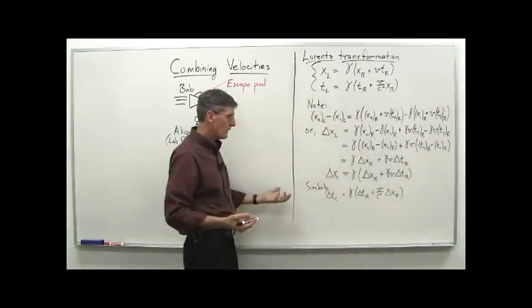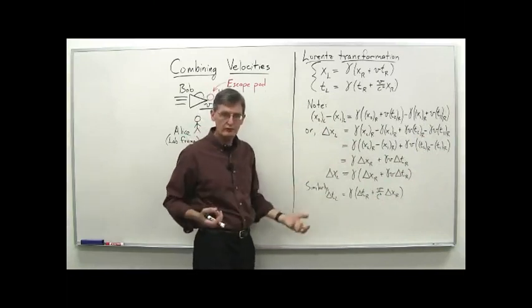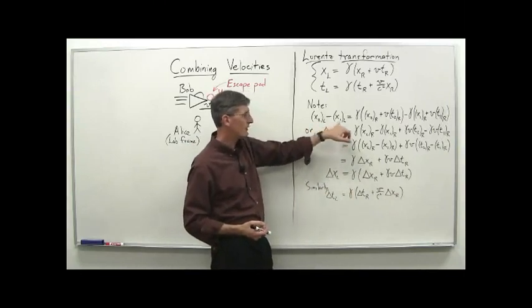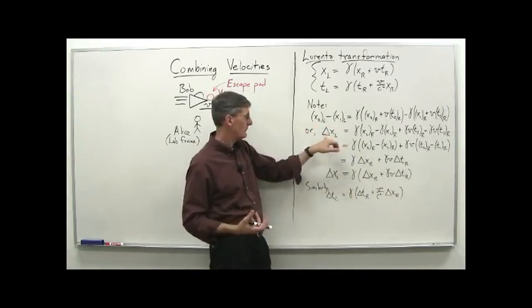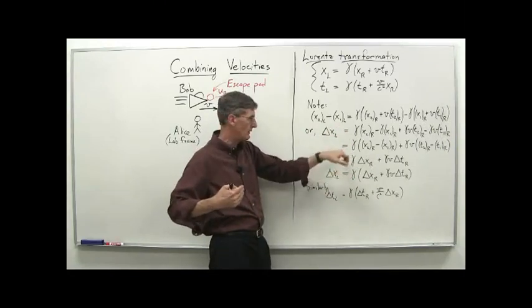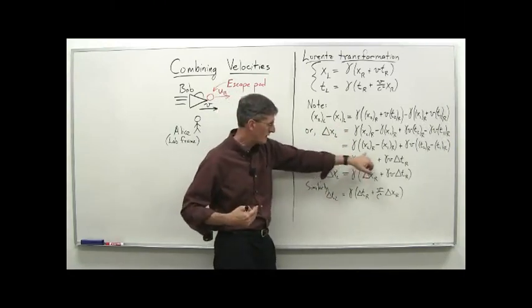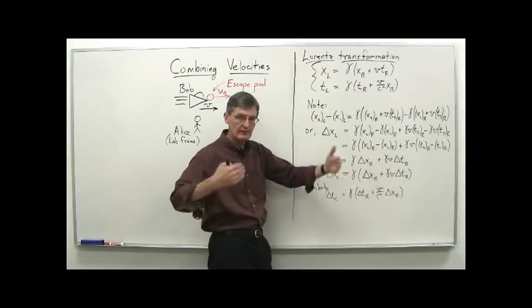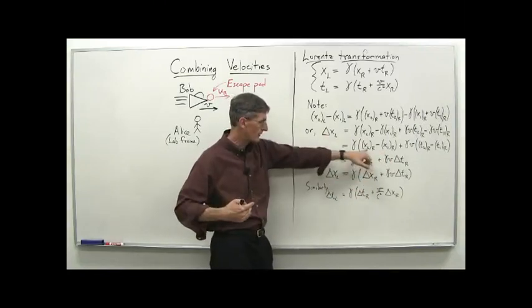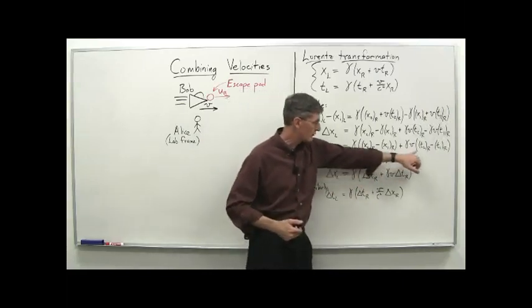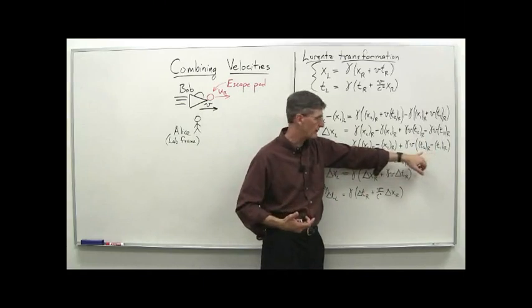And then I note, well, that's our delta notation that we've used before. In other words, here I've got x2 sub L minus x1 sub L, and we'll call that delta x sub L, the change in x in the lab frame. And here I've got the same thing, but it's delta x sub r, the change in x in the rocket frame, just the x2 coordinate in the rocket frame minus the x1 coordinate in the rocket frame. And then in this term, I've got the same or a similar thing, but for time.